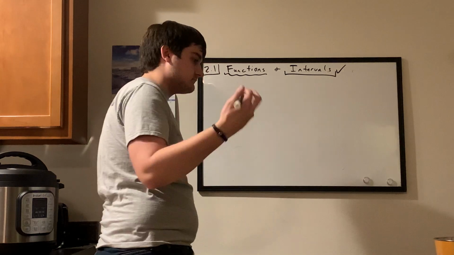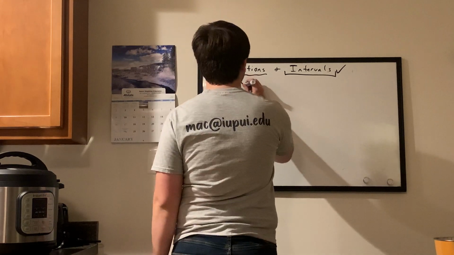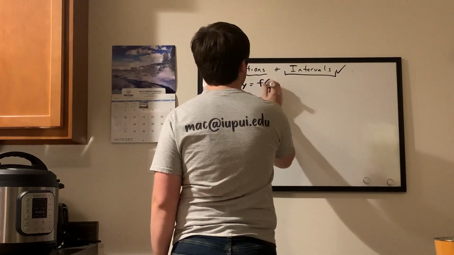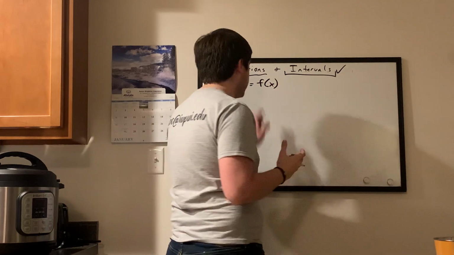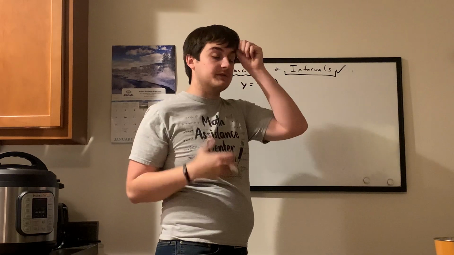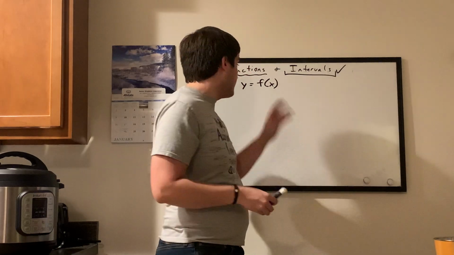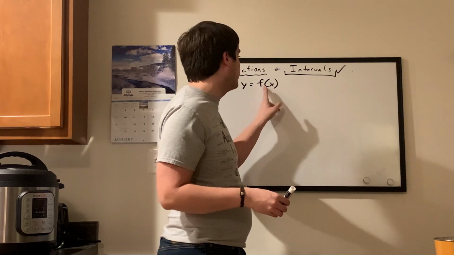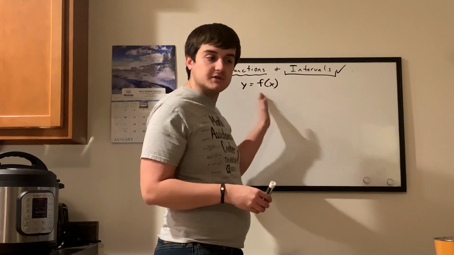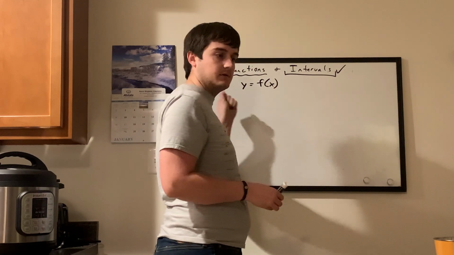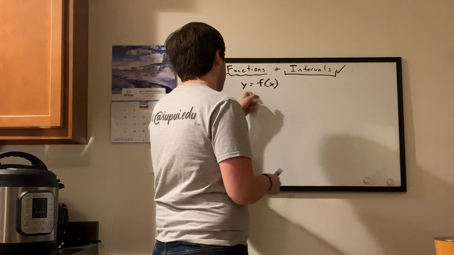Now, the way we look at this is I'm going to write y equals f of x. We say this is f of x. What that means is x is my object that I put in, and when I run it through that function, that machine, it's going to pop out a value, and that value in this case is going to be y.